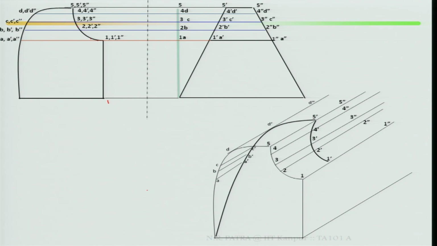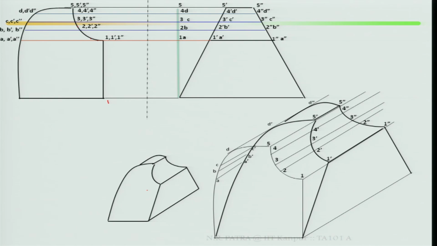Then similarly you go back from 5 prime to 4 prime, 3 prime, 2 prime, 1 prime, then join it back. Similarly the rear face also you finish it up. Now this is your object, front as well as rear side. Which part actually, how does this object look? It is a curved surface. Remember this part of this object is a complete curved surface. That is why oblique projection or oblique view is required. So, how does it look? It looks like this.